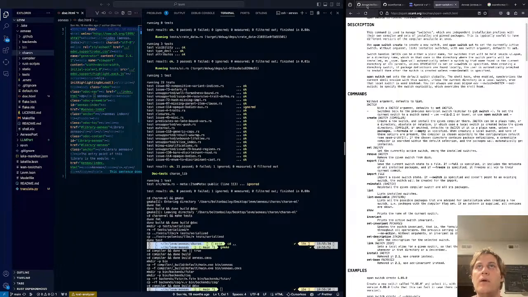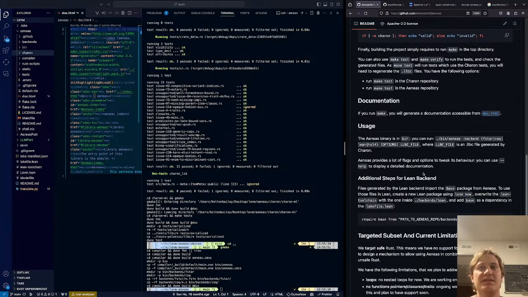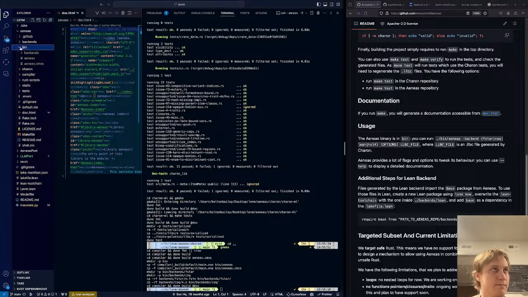Okay. Maybe let's move on to usage. The Aeneas binary is in bin. Yes, I believe you. You can run bin/aeneas -backend lean. I want the lean backend. LLBC file, where LLBC file is an LLBC file generated by Charon.